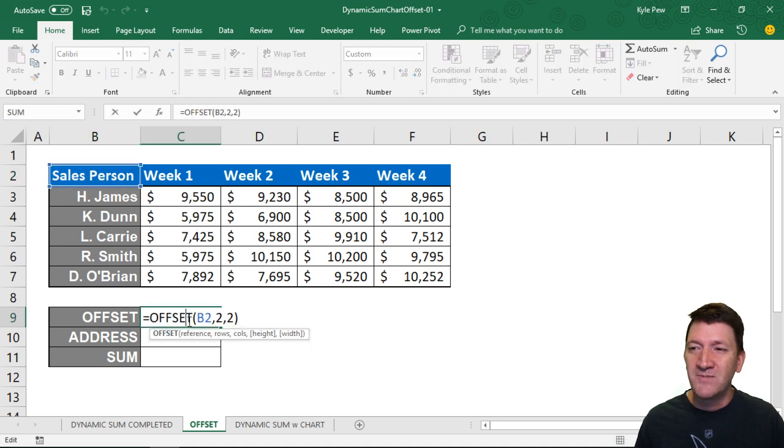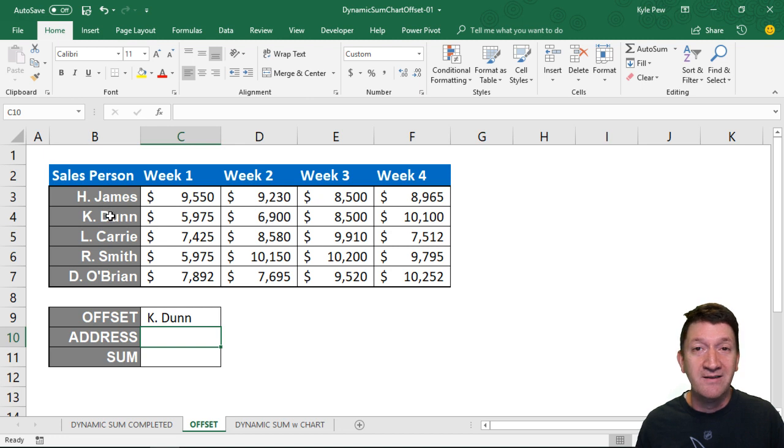Let's jump in there and try changing it again. Let's say I just want to see what's 2 rows down. So maybe I won't move any columns. I'll just say from B2, take me 2 rows down and stop. Don't go anywhere in the columns. I hit my enter key, and there's K done. That's your offset. In a simple example, you're just telling it from a reference point, a starting point, move so many rows and so many columns. That's it. It's a big grid of data, and you want to navigate it based on a starting point, a reference point within that range of data.